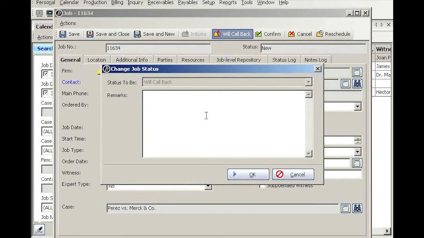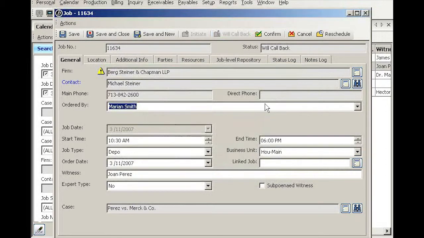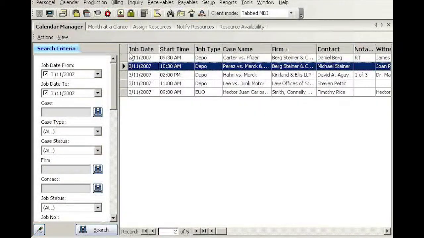The will call back indicates that it's not you who will call back, it is the client who will call back. So that's what the status is. At this time in the remarks line, I'll probably type something like this and say okay. Now the status changes to will call back, and I'll just save it and close out of that.